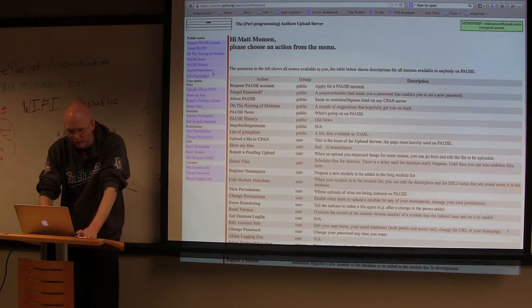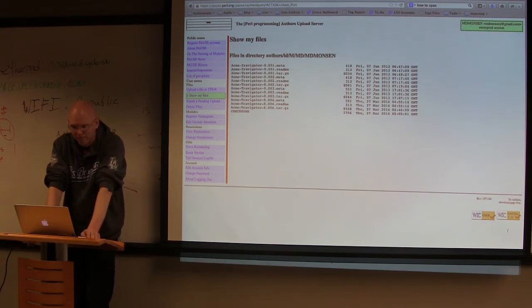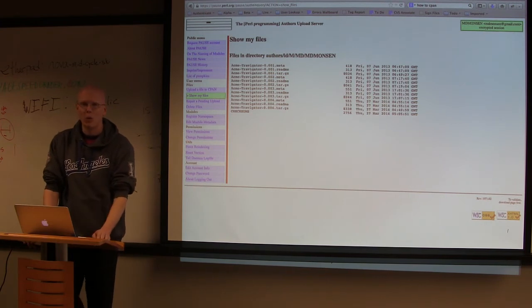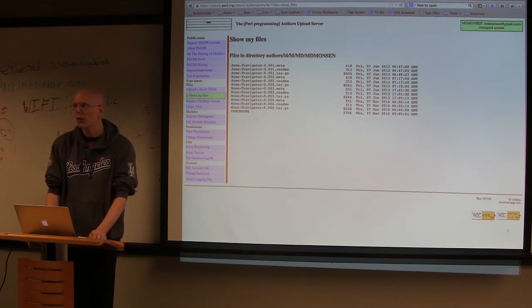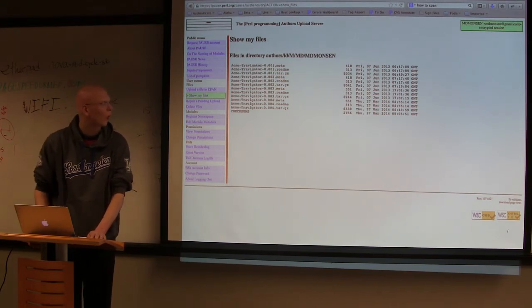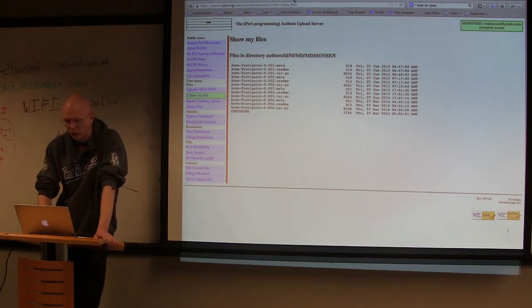Now we can go over into my PAUSE account and show my files. And now sometimes this will take a little bit of time to actually go through and show up. And it won't actually be released on CPAN for a little while. It takes about a day. The fastest that I have on go through is about 4 or 5 hours, and up to about 24 hours, and then it'll start to show. Usually, if you go directly to the masters, you can get it faster. Of course, that's around various systems.